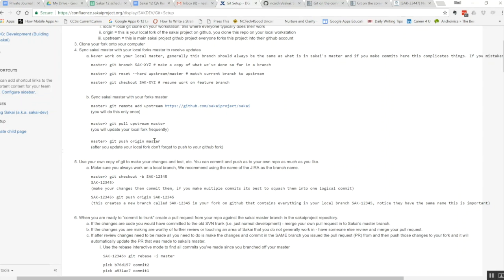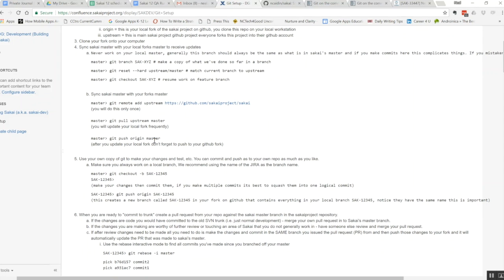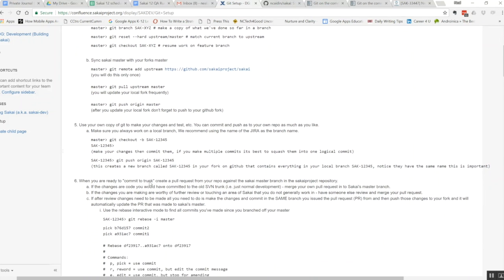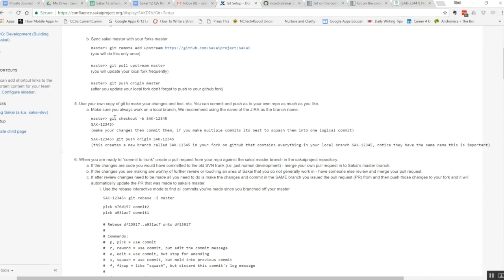Then when you want to push, it's git push origin master, although it's slightly different when you're pushing a particular branch, which you'll see a little down here. When you start working on a branch, you check out -b to create a new branch, and you name the branch the name of the Jira ID. That's a convention we have in the Sakai community, and it works really well. Also, when you're committing, the first word of your commit comment should be the Jira ID as well. That helps sync up Git with Jira, and your commit will automatically show up in Jira when it's merged.